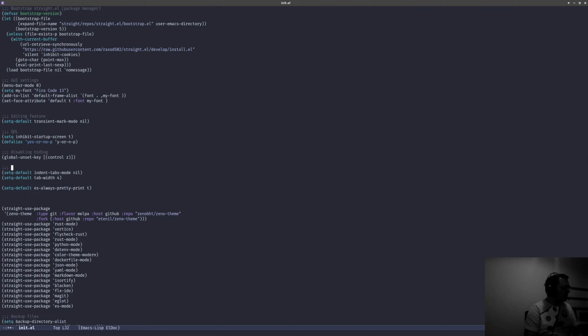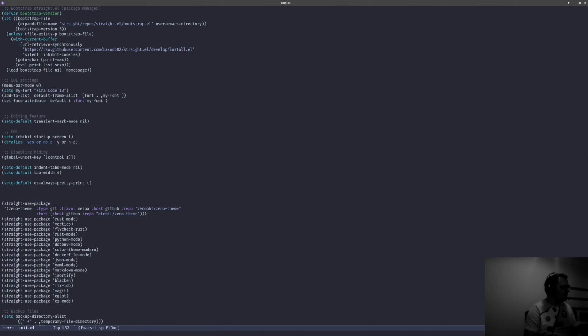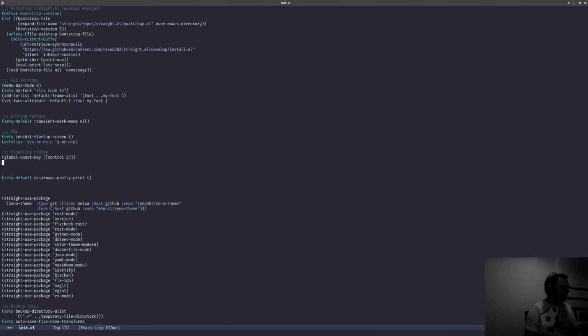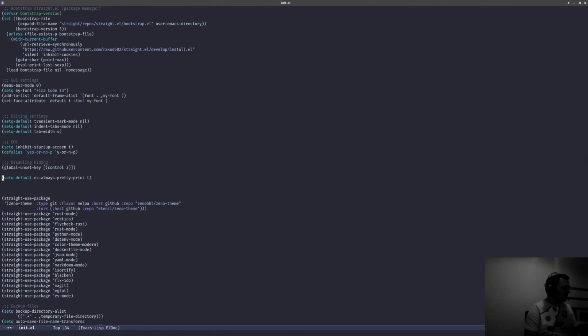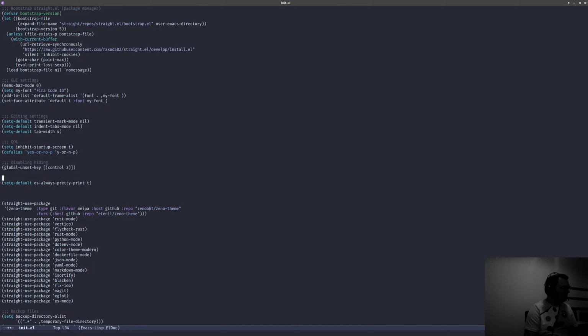Okay, and now we have some editing settings as well. I'm setting the indent to no tabs and always 4 spaces. The right way as far as I'm concerned.